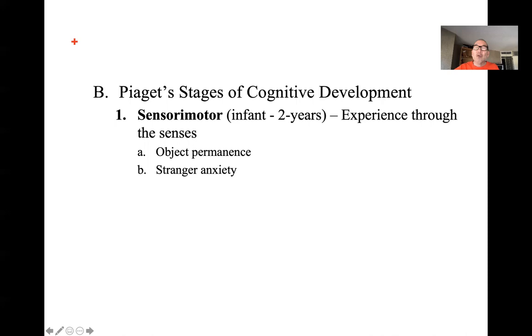Now, in each stage, there are certain cognitive abilities or milestones. So we'll talk about each of the four stages. In this stage, the one milestone which the child learns is object permanence. And what is that notion? Well, like the term suggests, it's the idea that things exist even when we don't see them. And it's something we take for granted, right? We know a lot of things exist even when we're not seeing them. But for the child in the sensory motor stage, in the early stage of this, for several months, what they see is what exists.